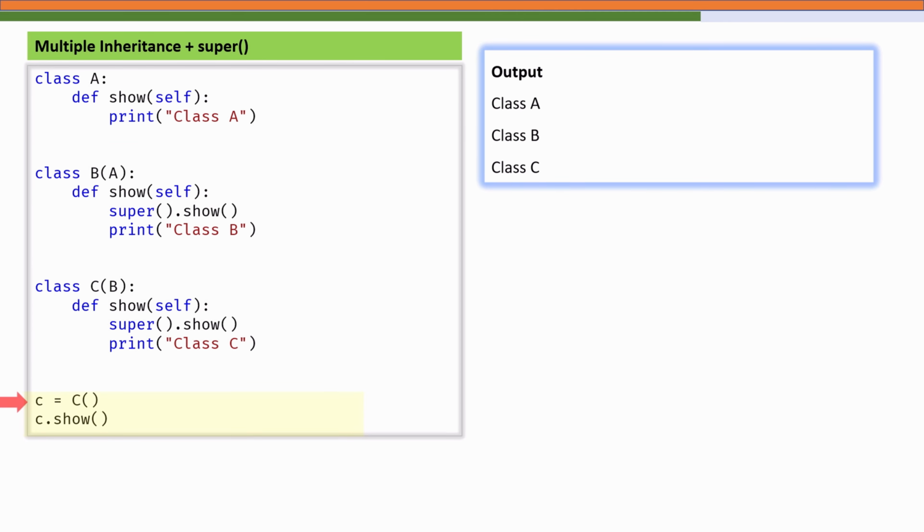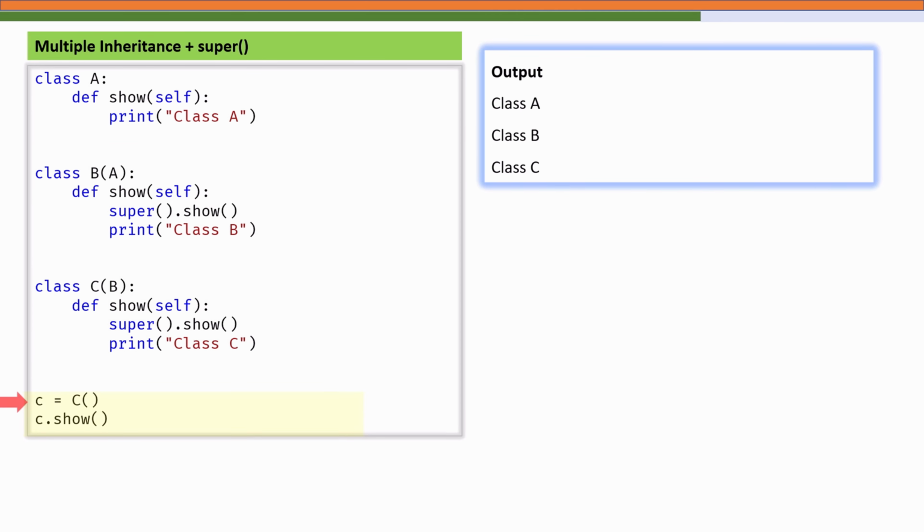Now let's see abstract class and interface. An abstract class is like a partially built structure. You can't use it directly. It provides a foundation for other classes, ensuring that they follow a certain contract. In Python, we use the built-in ABC module for this. We import ABC and abstractmethod from the ABC module. So Animal inherits from ABC, making it an abstract base class.